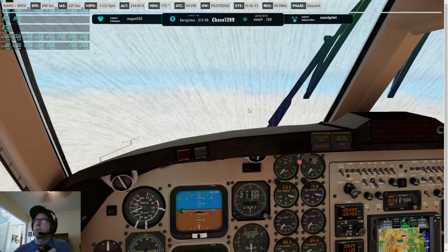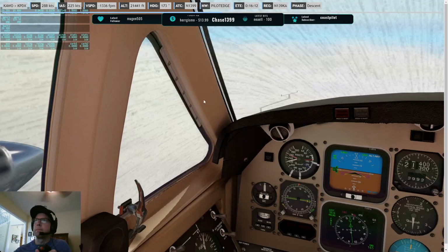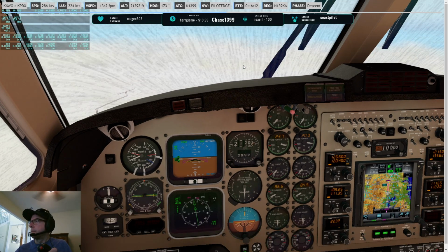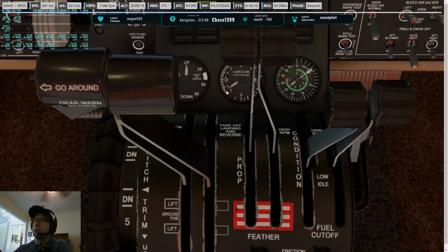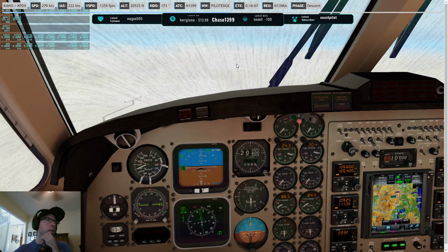Alright, so we'll keep this on the... Whoop. So we got some... well, I don't know what weather causes that. It's certainly not icing. I have icing monitored at the top left, so... Alright, so we are starting our descent, so we need to come down here and reapply that altitude. So 330 feet cabin. So that's 500 feet, so that's 330. So we'll check, and we are descending at 600 feet per minute, and that's going to take us down to the Portland pressure. We'll double check the altimeter because the meter said it's dropping fast.